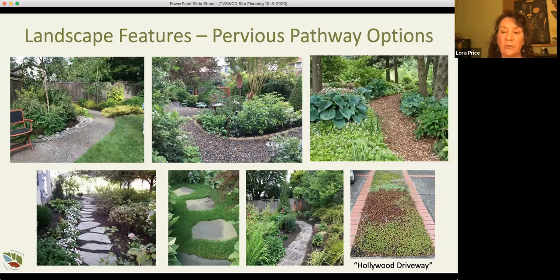In the lower right corner, we want to show you this idea of a way you can minimize the pavement of your driveway. This was used quite a lot in the past. They were called Hollywood driveways, but it's simply removing the concrete between the two tire paths and putting plants down there, and the concrete that is remaining, the water can run off from the concrete into that island of green in the middle. In this case, we have thymes and succulents that are used.